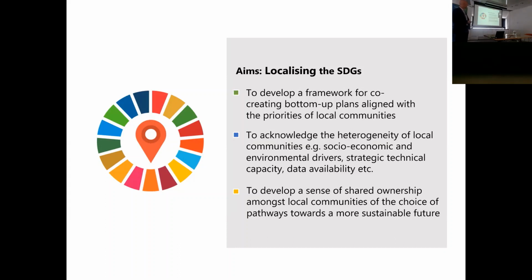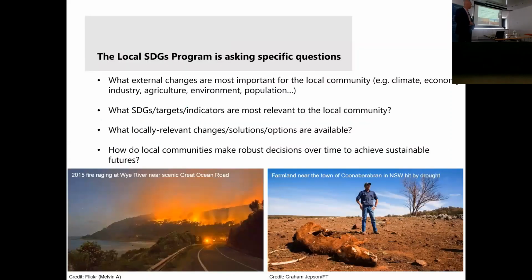So the project acknowledges that each community is different, that things are heterogeneous. So as I mentioned, each community has its own characteristics, which determine what's best for it going forward. And the aim is to develop a sense of shared ownership, to do this together with local communities, and to listen to their voice so that they're heard, and enable them to have a choice in their own pathways that they choose towards a more sustainable future.